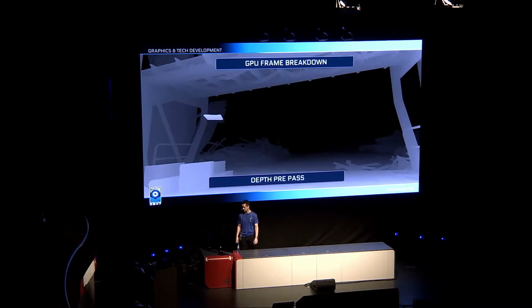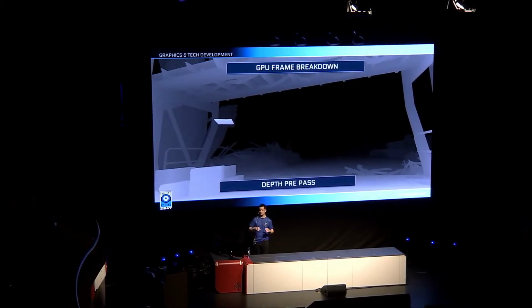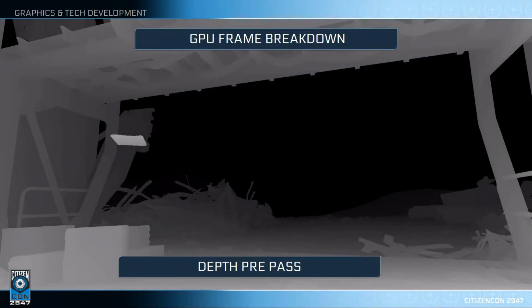Okay, now we're on to the actual frame. The first thing we do, just for pure optimization, is to render out everything that we think is going to block something else in the scene. We want to keep the cost down as much as possible, so we have to try and pick what we think is a good occluder. So we find the big meshes, the ones without too many vertices, the ones that are close to the camera. We use a cheap shader, and all of them get rendered first. So that's what you see in here.